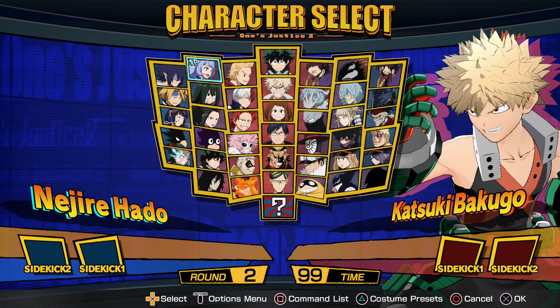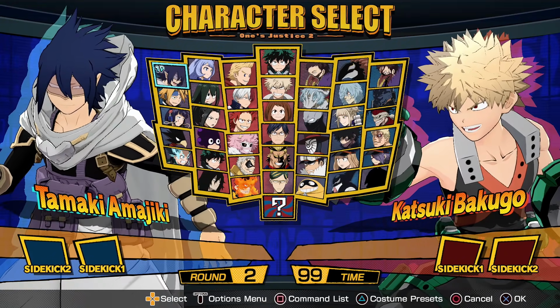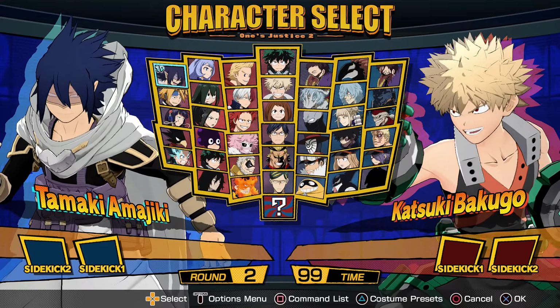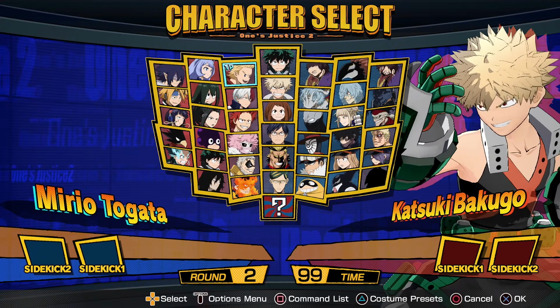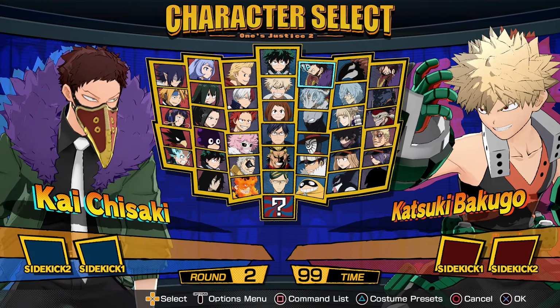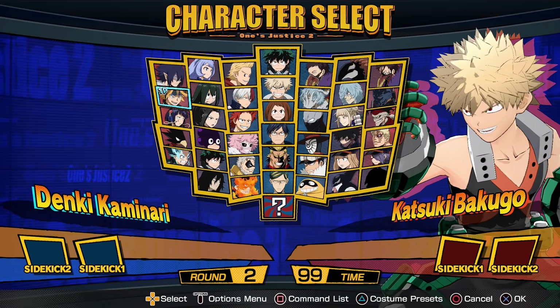So now let's start working our way to the sides and see what else is available. So here we have Tamaki Amajiki. I hope I'm saying that right. Probably not. I apologize in advance. Then we have Nejire Hado. Then we have Mirio Togata, aka Lemillion. Working our way over to, let's do all the heroes, then all the villains, right? I think that should be pretty good.